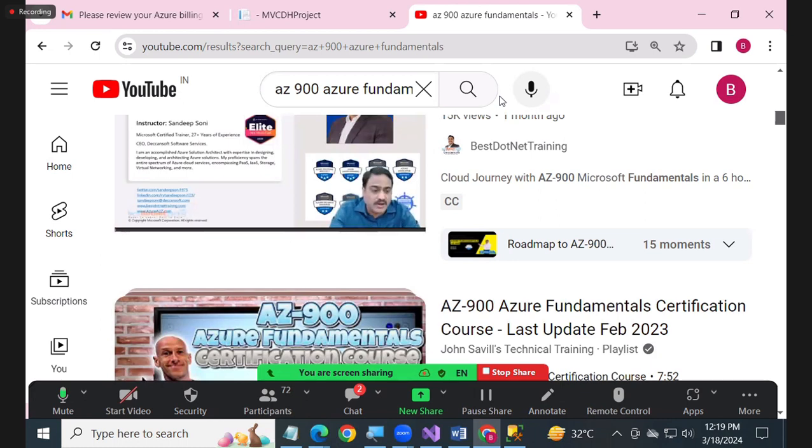Everyone should do it. Initially, when I was teaching C# and ASP.NET, I never thought about this. But when I started working, my company needed all these things, so they asked me to write the certifications. I recently completed that basic certification, and now I'm working on the Azure DevOps certifications. So it will become mandatory for everyone going forward.